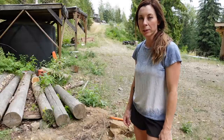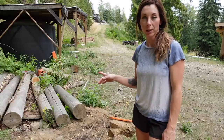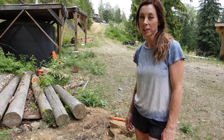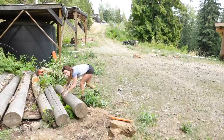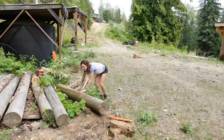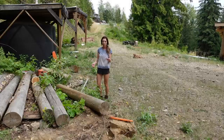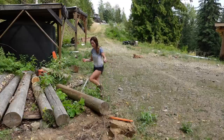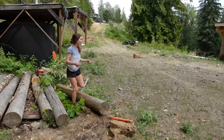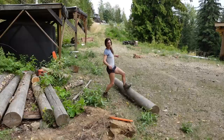Do I want to go to all the trouble to go all the way up and get the bobcat to lift the log, at least one of them, or do I just want to muscle it over? I'm going to muscle it over. It's like carrying groceries in from the truck to the house. Am I going to make 3 trips, or am I going to take all the bags that I can and do 1 trip? I'm a 1-trip kind of gal. So this is cedar, it's not that heavy.